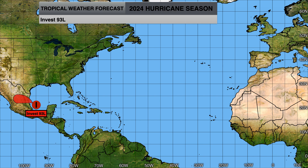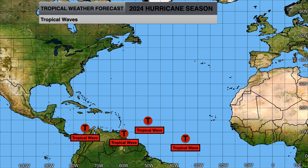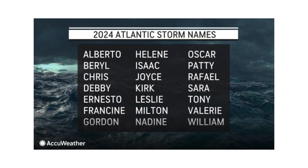So 93L will be another rainmaker, even if it doesn't become our next tropical storm, bringing more rain to northern Mexico and southern Texas over the next 24 to 48 hours. We'll monitor these tropical waves as they come off the coast of Africa and move west across the Caribbean and the Atlantic. We had Alberto, and we're awaiting Barrel — we'll see if 93L captures that name, or if we have to wait a little bit longer into the month of July, as the models show nothing suggesting development in the rest of June.